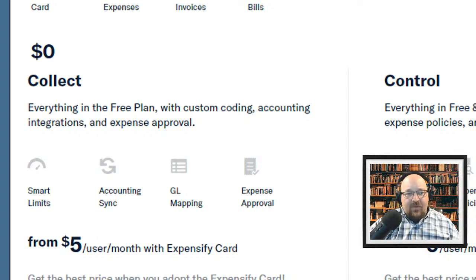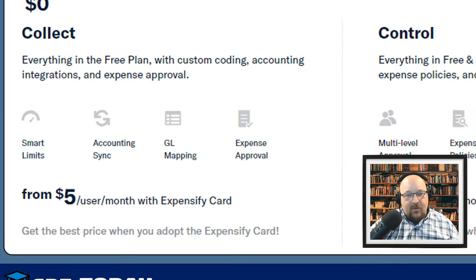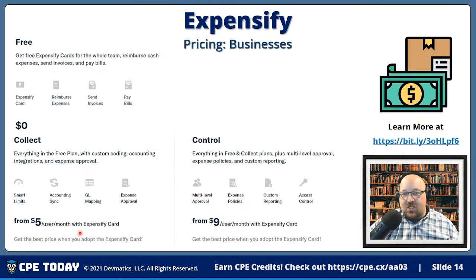Okay. Now, then they also have two simpler plans, which is going to be the collect and then the control. So when it comes down to figuring out what Expensify is going to cost, beyond the free plan, you're going to either have the collect plan or the control plan. Now, the collect plan, the big difference between the paid versions and the free versions is the free version's individual.